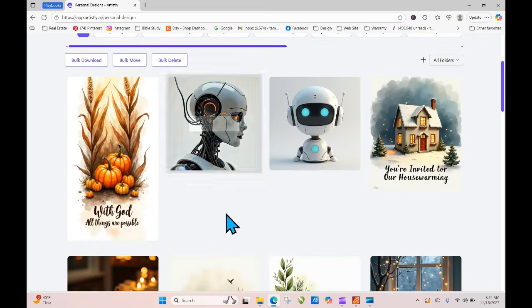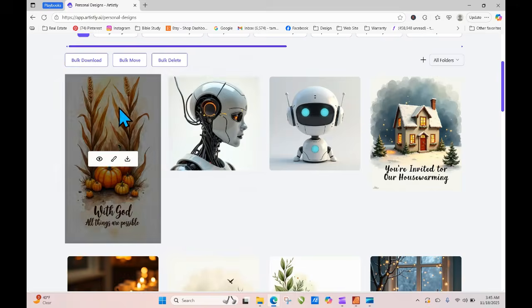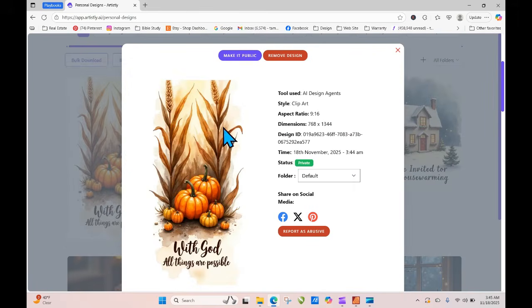Now, it actually did a pretty decent job. With God, all things are possible, so that's cute. It's a cute image. The watercolors are very pretty. So let me show you in its raw form what this can do.